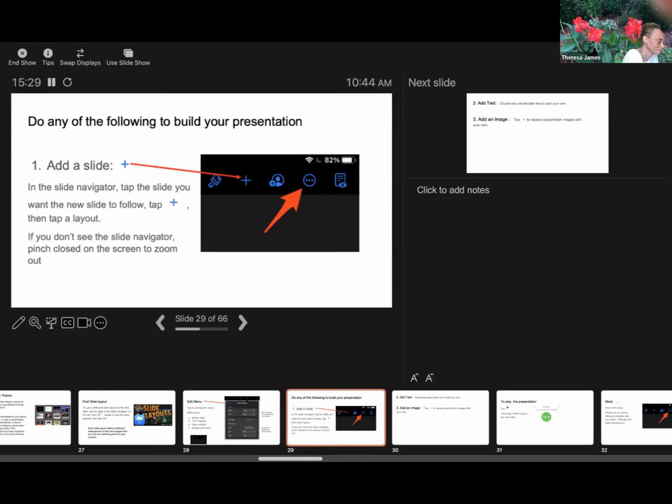Mine says slide number 29 of 66, but I haven't been on here. That's okay. What else are you seeing so we can get you out of where you are? I had gone to where you said first, and then it said recent, so I hit recent because I thought maybe I had been here. That's where you don't need to go, to recent. Look for another prompt. I don't see the plus sign. You may not see the plus sign because it's the very first. So what else do you see?